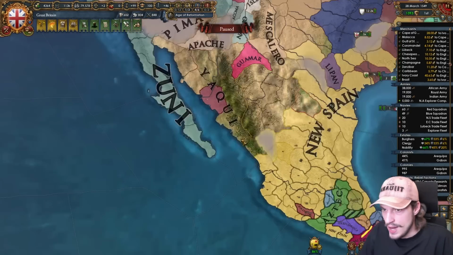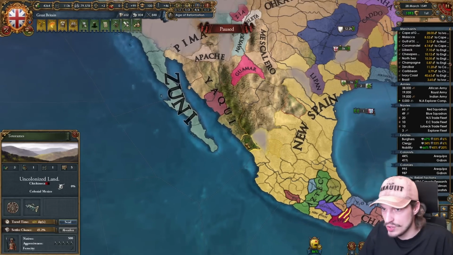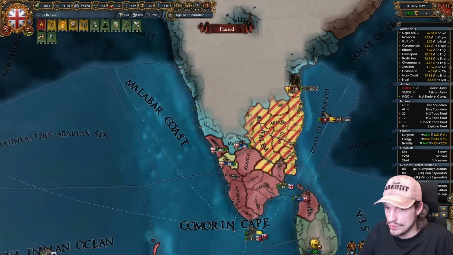Now, Mexico, I actually can establish a colony there, man. This region is still in Mexico, so let's put those guys down too. Mexico is next. And we're done with Vij.